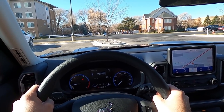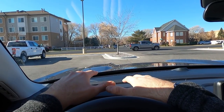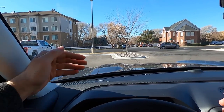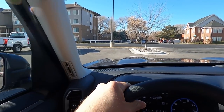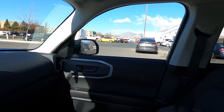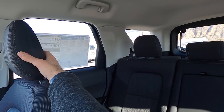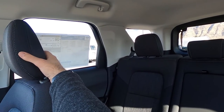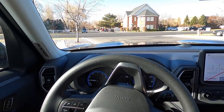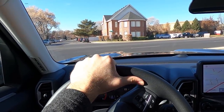Let's talk about visibility before we set off. Visibility over the hood is actually really easy — it's a little bit of a longer hood but it abruptly ends because of the super boxy design, which is pretty neat. Visibility through the mirrors is good and they do have blind spot monitoring. The boxy design makes rear visibility really good too because you get large windows all around.